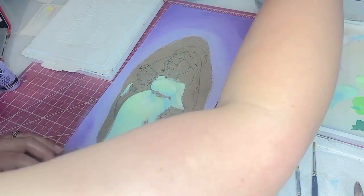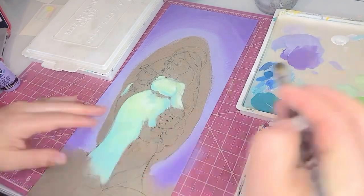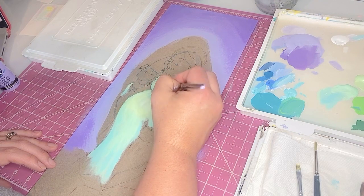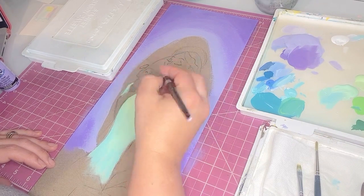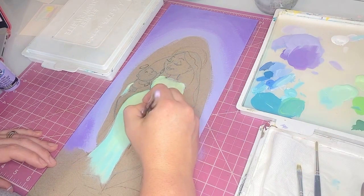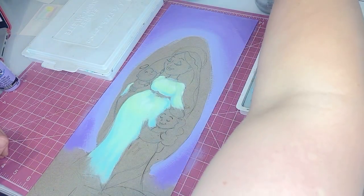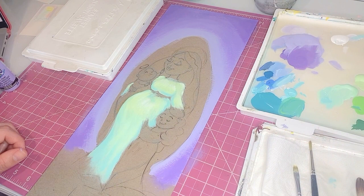Oh, this is the one I needed to fix. I think I ended up leaving a little glue in it. But I know how to fix them now. But actually, this is a good texture, it's a little stiffer, so go me. It's also a good size, it's not too big. And color block those in gradually.